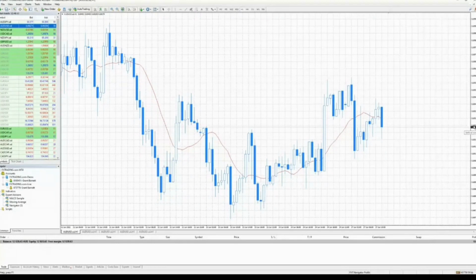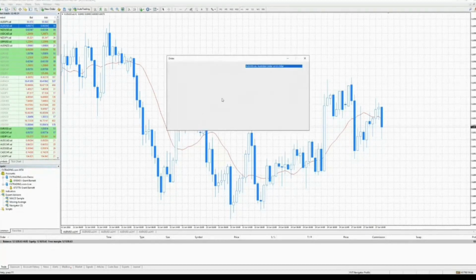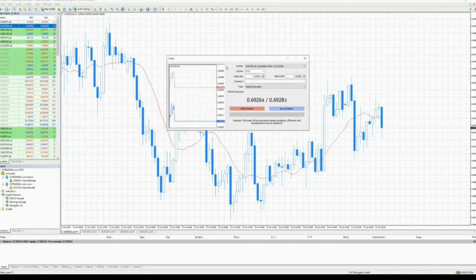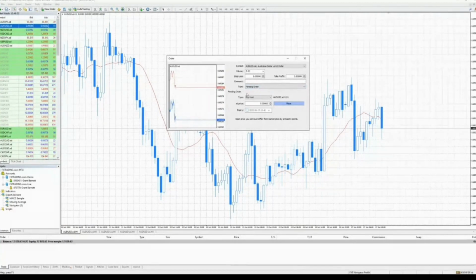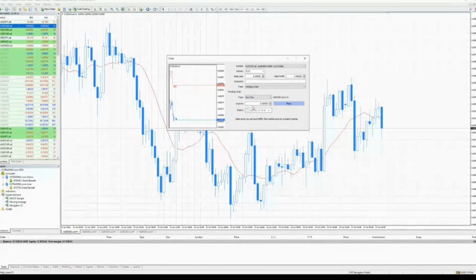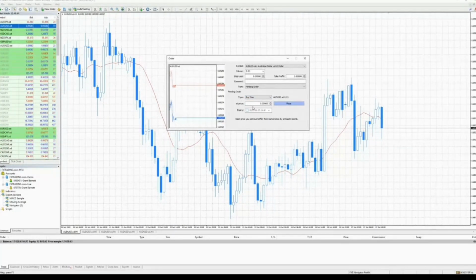This is just practicing, getting familiar with how to use the brake, accelerator, steering wheel, indicators of your car. We want to practice using the platform as well to ensure that when we get to real money, we know how to do it correctly, right? So let's go ahead and place a pending order. We click on new order up the top. We want to change the type of order to pending order. We want to come down then and change the type of order. In this particular case, it's called a buy stop order. Buy stop, okay? So that's where we're placing the order above where the current price is, and we're waiting for the price to come and trigger us in.